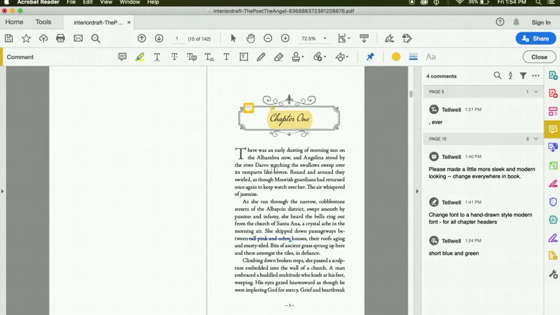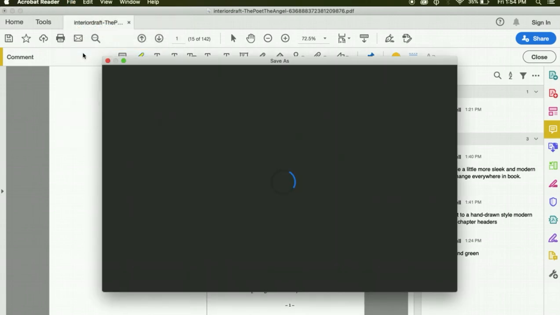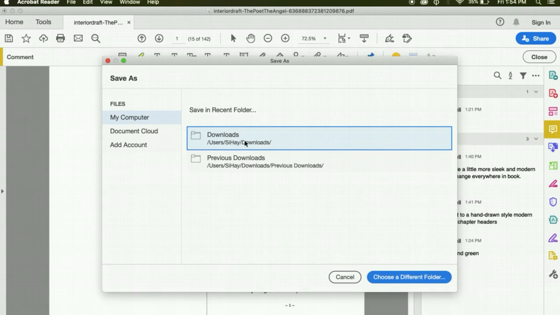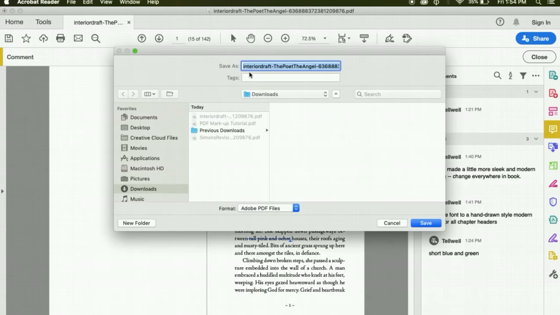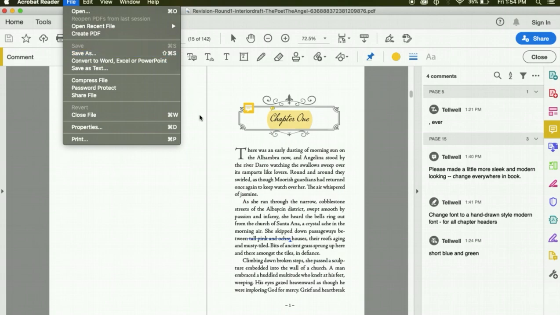As you move through that process, you're going to need to save your file regularly. And the first time you do so, I'd recommend you use the Save As function under the File menu to save your file as a little bit of a different name that just makes it very clear to you which one is the revision file. So you could go revision round 1, for example, and that just makes it very clear which version you're working on. And hit save. And as you make further changes, you can just click this little floppy disk icon right here, or go back up to the File menu and hit save as often as you need to.